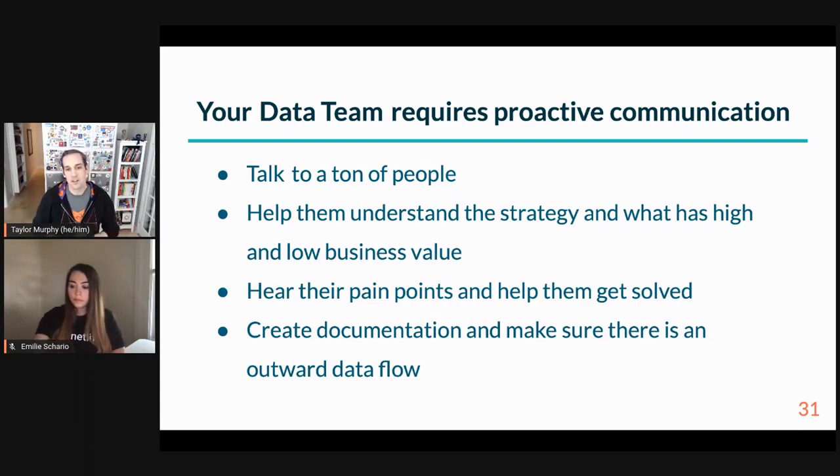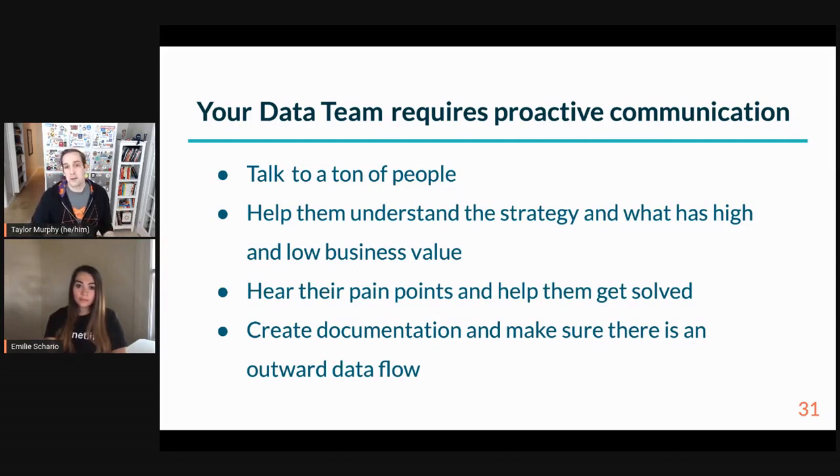It's not just the weather and their kids. You need to help them understand the strategy of what the data team is trying to do. One thing we foresee, and Emily will get into this in just a little bit, is you will probably get pushback on this model, but also you're going to get pushback when you have to prioritize one thing in front of another in terms of feature development. And so you need to be able to have that conversation about why you're choosing this over that.